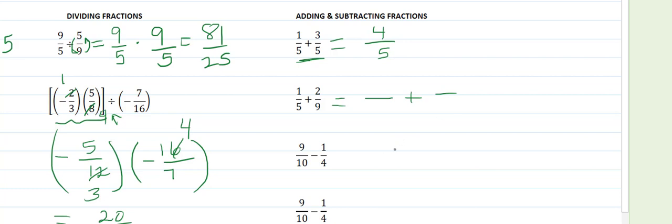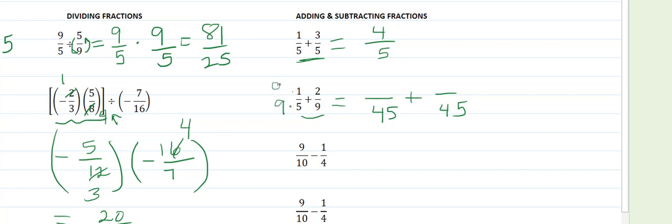One thing that will always work is just multiplying those two numbers together. It might mean you have to reduce later, but that will always work. So 5 times 9, 45, and 45. So what I do now is I look to see how did 5 become 45. I multiplied it by 9.